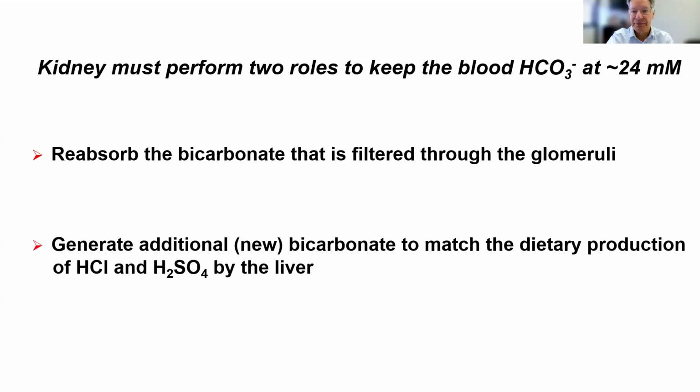The second thing that has to happen is that, and we'll talk about this in greater detail, every day your liver produces protons. It's like an IV. The hepatic vein is like an IV that puts acid into your body, and it's in the form of hydrochloric and sulfuric acid. And this can't be allowed to occur without something else compensating for it. And it turns out that the kidney actually makes bicarbonate above what it reclaims from the glomerular filtrate to match this daily hepatic proton load. And both of these things have to occur in order for the blood bicarbonate concentration to remain at 24. And we'll go into greater detail about both of them.